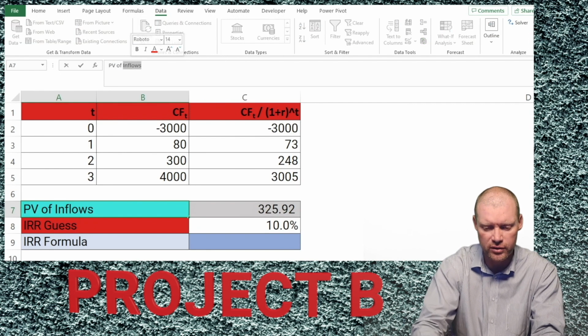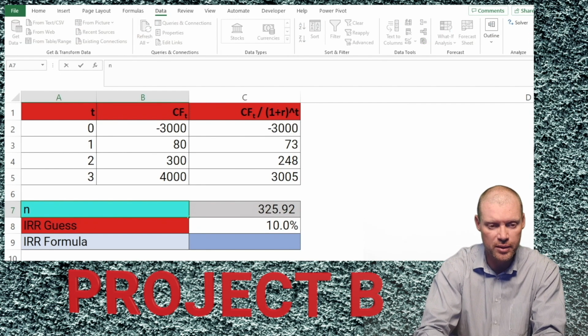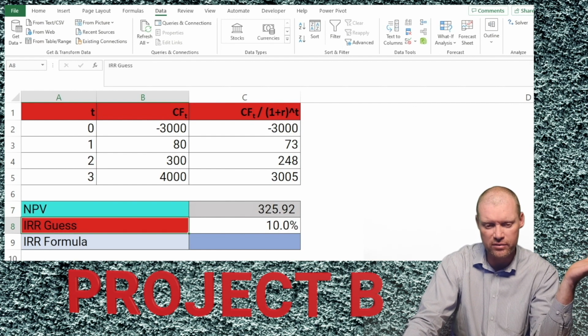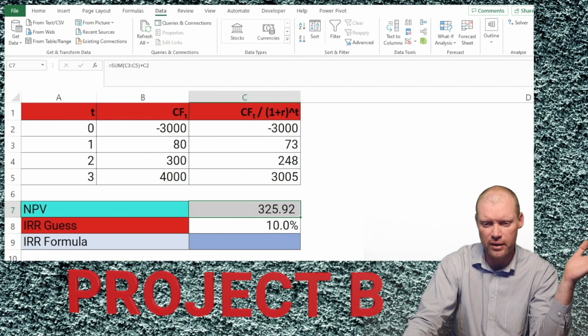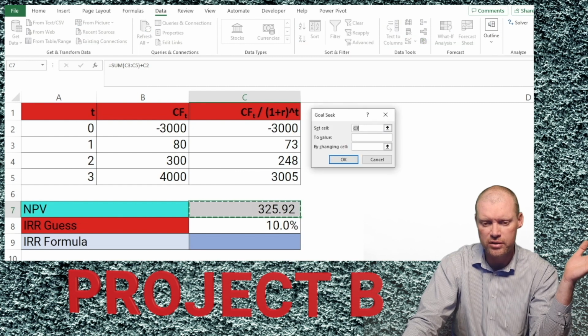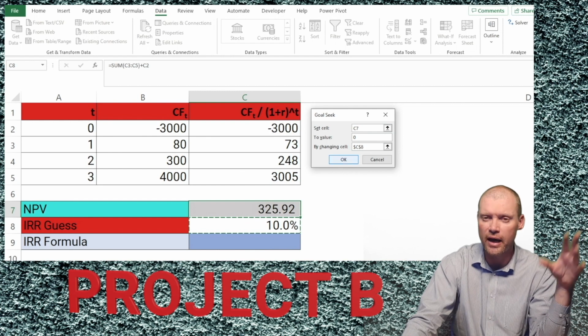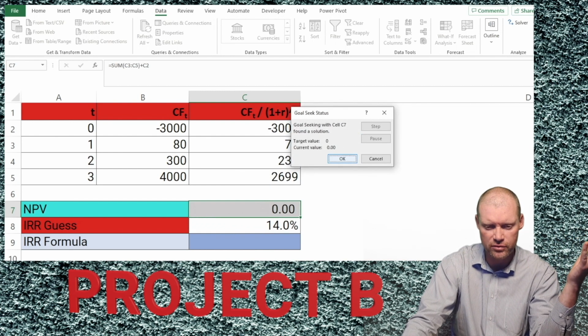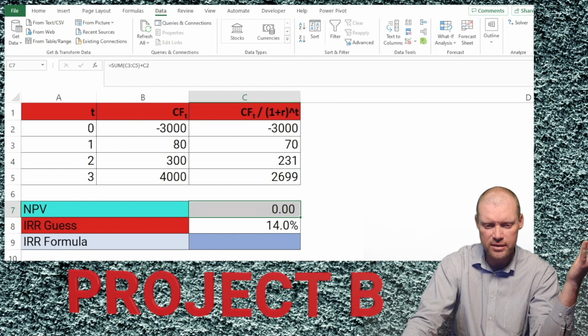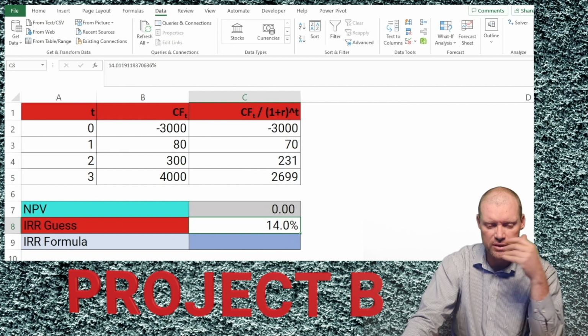So the present value, let's just say the NPV value, the net present value of all the cash flows, cell C7 equal to 0 by changing, here's the magic part, the interest rate value, the 10%. And now this will follow a numerical method behind the scenes called bisection to find this value. And this time it arrived at 14%.